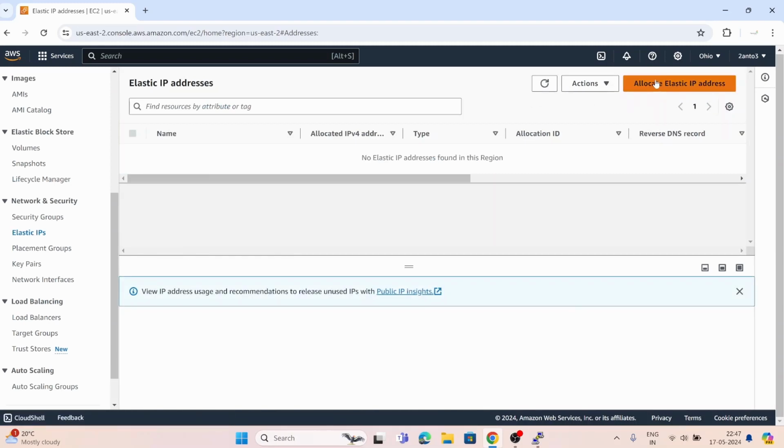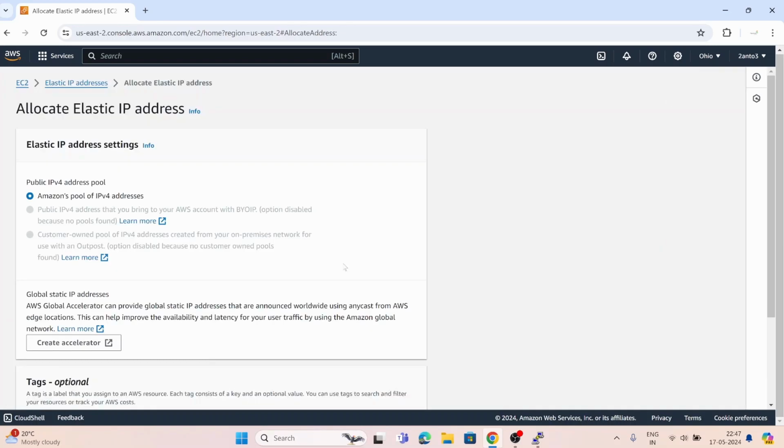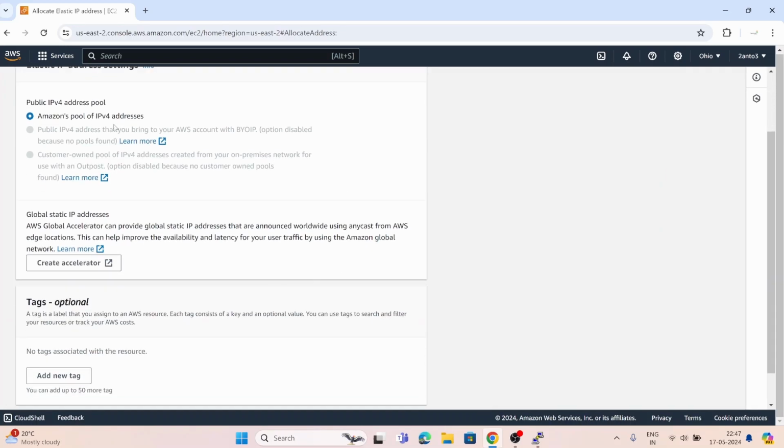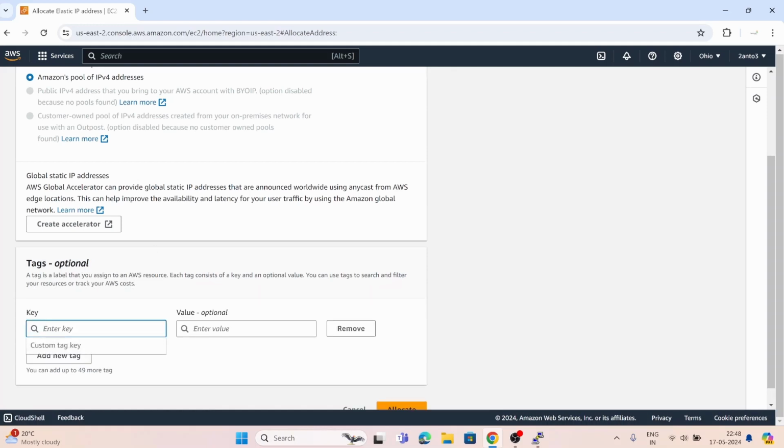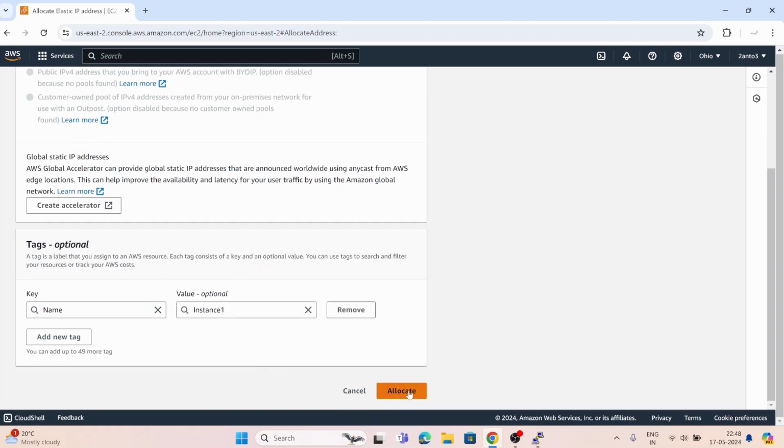Click Allocate Elastic IP address, choose Amazon's pool of IPv4 addresses, and if you want, you can add a name, like instance 1, and allocate.